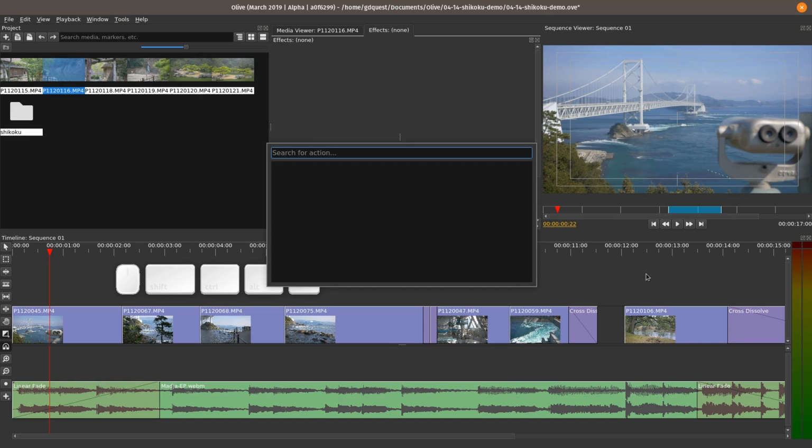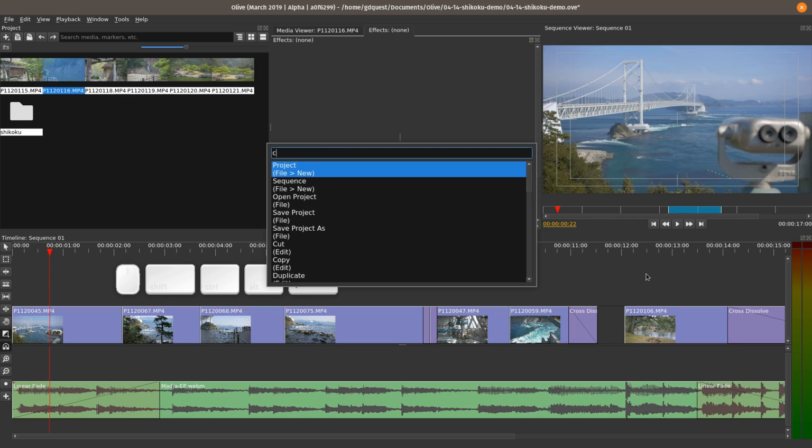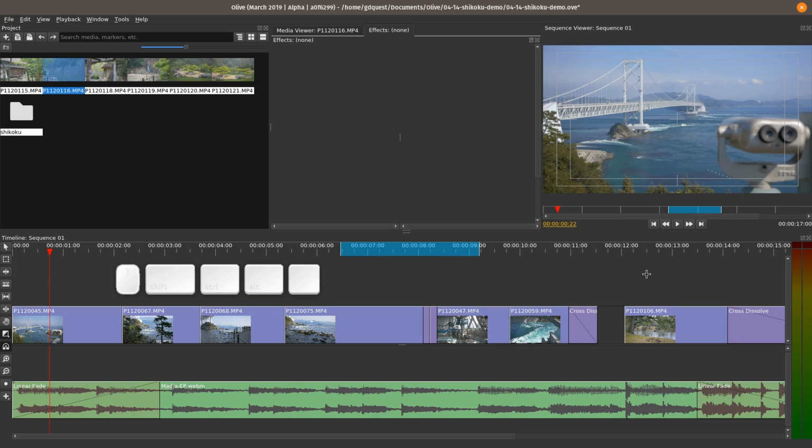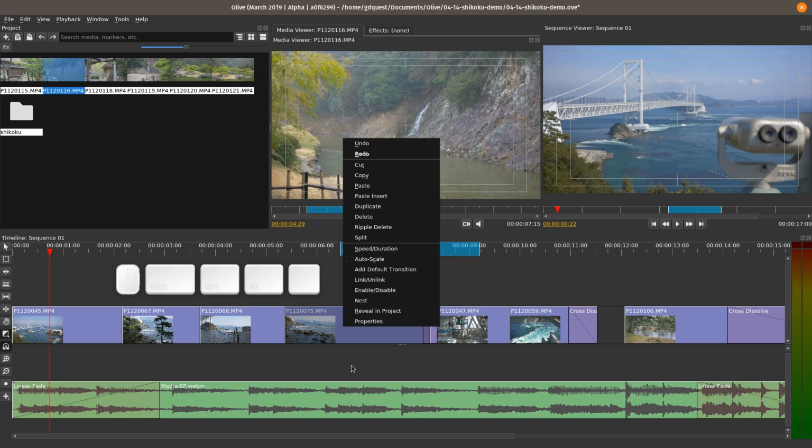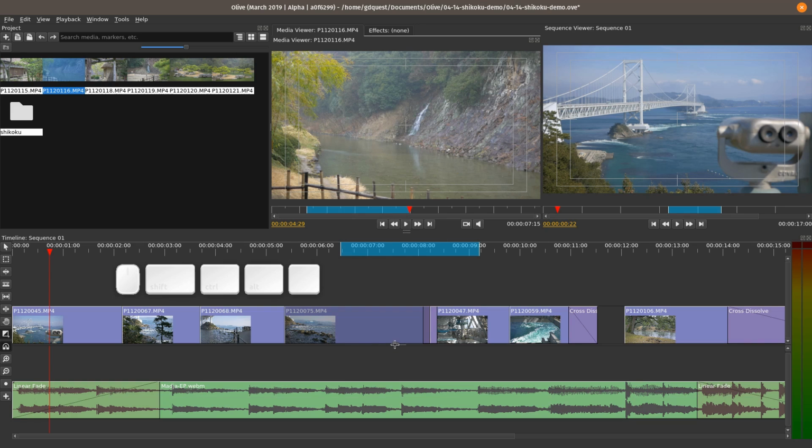One thing that I particularly like is that Olive already has a command palette. You can type slash to open it and search for any action in the program, like cutting, for example, or setting the in and out points. Currently, it does not display the keyboard shortcuts. That would be a nice addition, but again, the program is in heavy development and new features and bug fixes are getting in. I must say, I've had one or two crashes playing with increasing the speed of my strips or using some more maybe advanced features, but basic editing is already pretty stable.